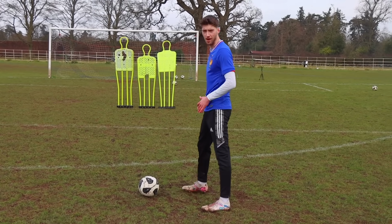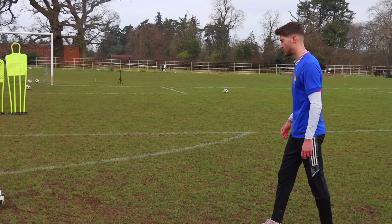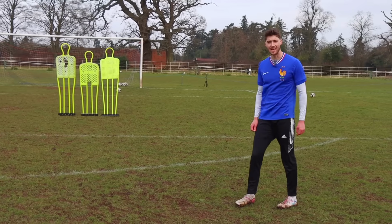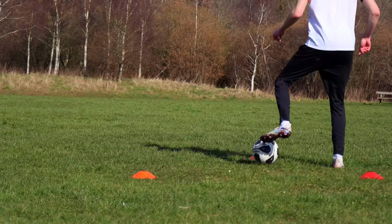Last one of today, because my hip flexor is starting to hurt now. Can we end on a good one? Oh my days. And the rest of week 3 was more of the same. Repetition, repetition, repetition.